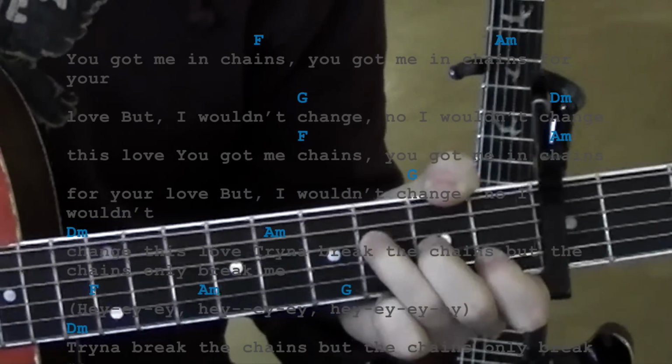Good, so let's start from the beginning. There's two real patterns here. The first pattern is the easiest. It just starts on an A minor and just hangs on an A minor for the verse.